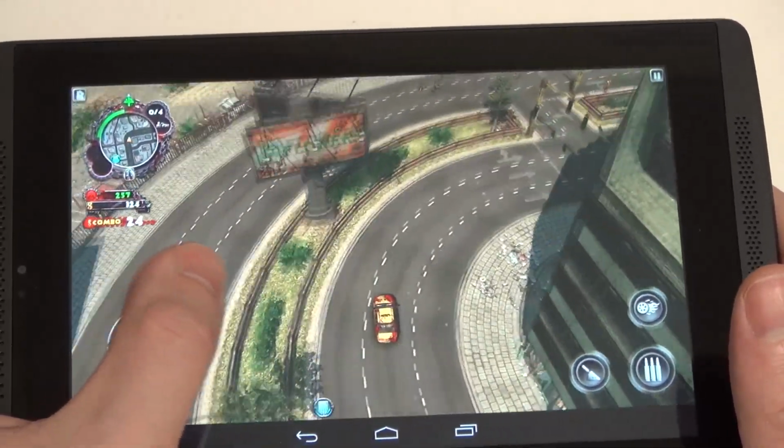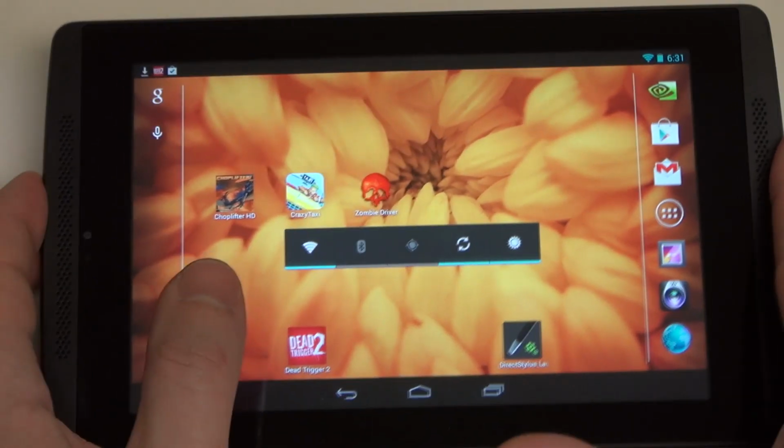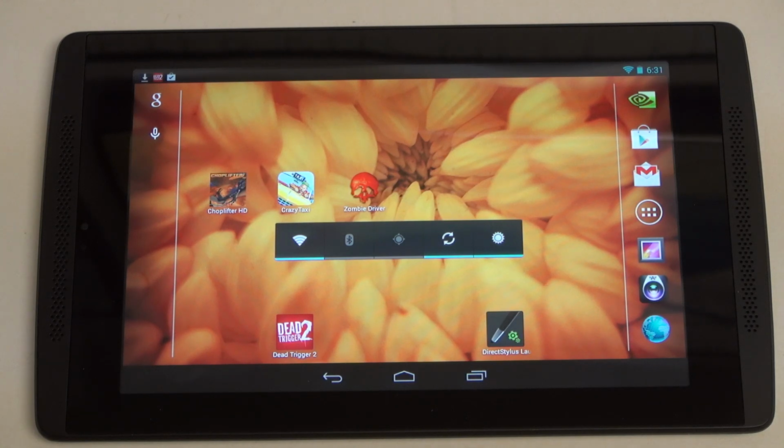So again, Tegra Note 7, a great tablet. You can see the multitasking right there, and gaming performance really strong. Still hearing audio, oddly enough, even though we went back to the home screen that should have disabled it. But a great tablet, the update only improving things, great battery life, Wi-Fi, even though it's single band, not dual band, you're relying on the 2.4 gigahertz range. Still very solid. That micro HDMI out, micro USB, which is a standard protocol for charging, data transfer, hosting things like controllers, hard drives, thumb drives, keyboards, anything that's USB based. You know, hook up a USB hub and use this thing as a little mobile computer. I mean, that's what it really represents with this sort of horsepower.